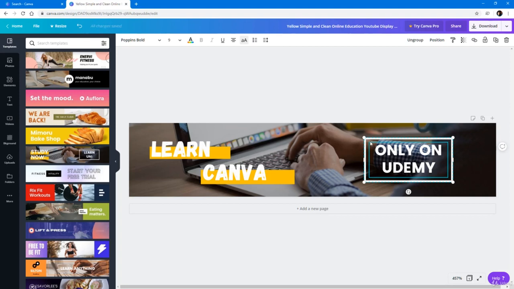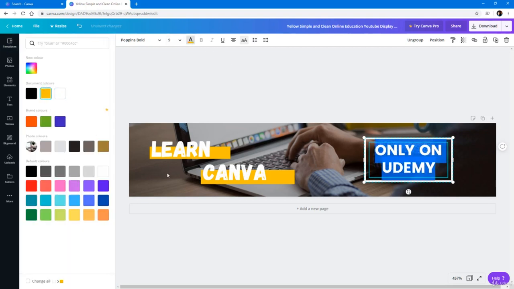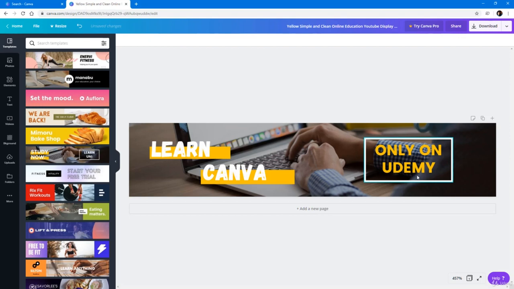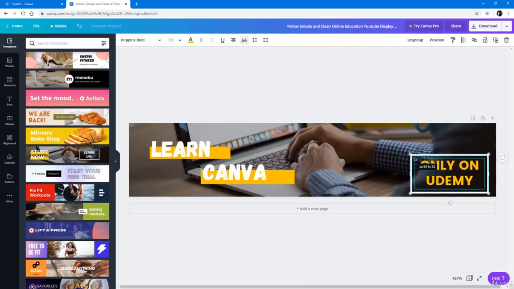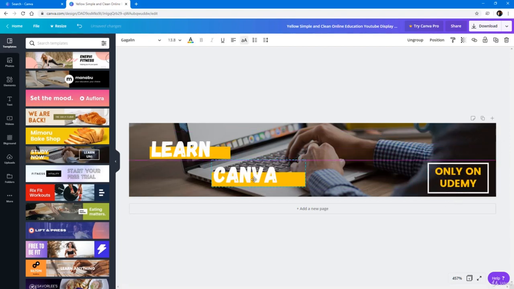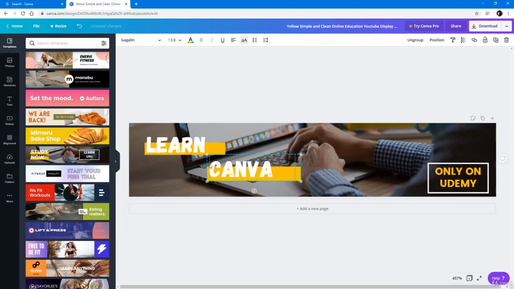So now I can go over here and then change this out. So over here, I'm just going to go around onto this text and change the color out for this text. So let me just choose yellow for this one. So it looks like this. So I'm going to keep this out here onto the side, just like that. So you can see that I can change around as per what I like. And then I can add in some graphics over here as well.